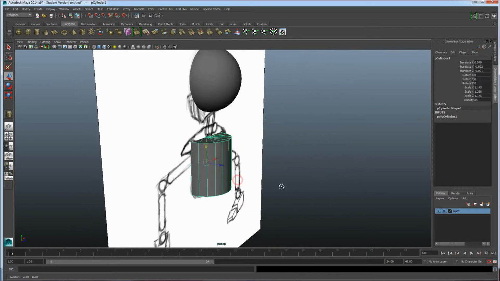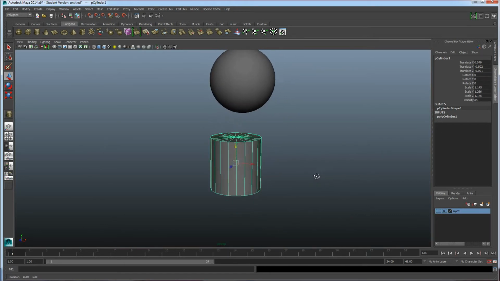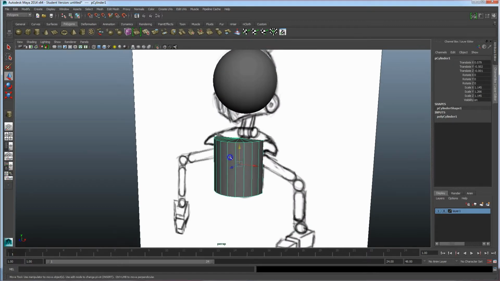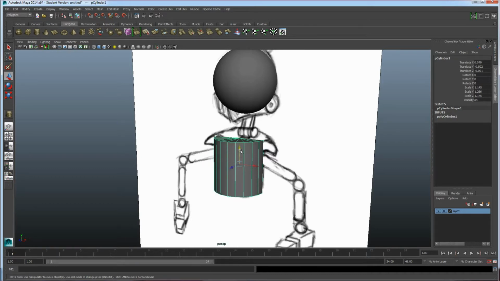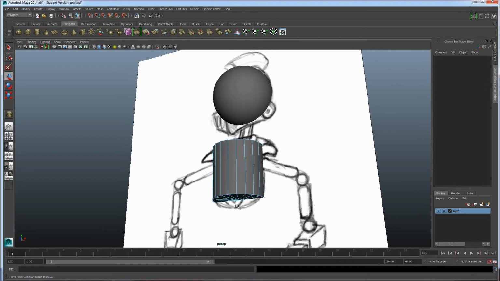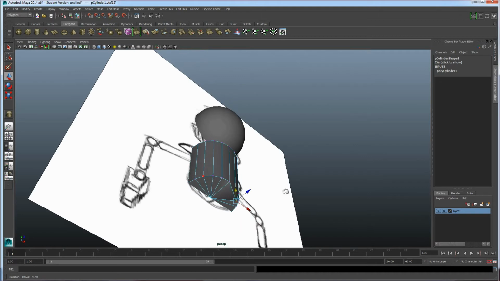Alright, so instead of having just basic shapes right now, and I can turn off the image plane, you can see that I have a circle and a cylinder. But let's modify this. So if you right click and hold down on the right click, you get a couple different options. We have edge mode, vertex, face, and object mode. Right now we're in object mode, so it's just the green object. But if I right click, hold down, and go to, let's say, vertex mode, I can start grabbing different vertices, such as this one, and I can move it up and down, and you can see that it distorts the model by pulling on the different points.